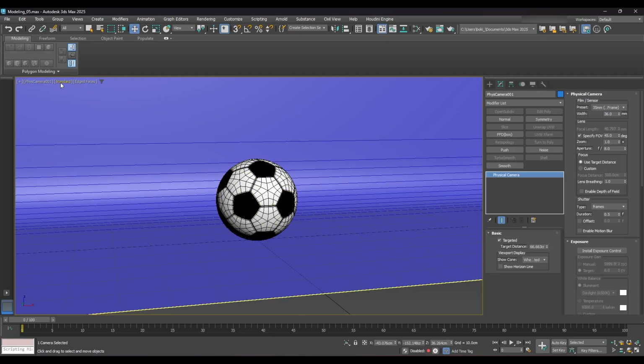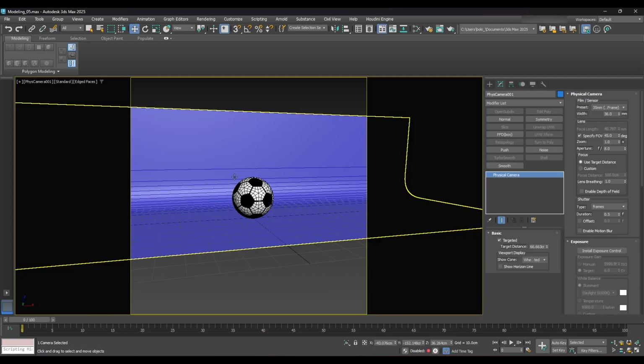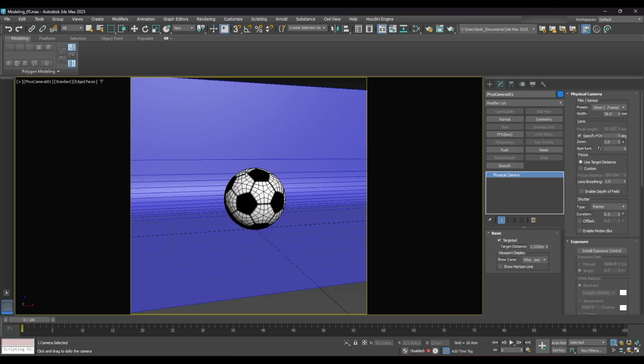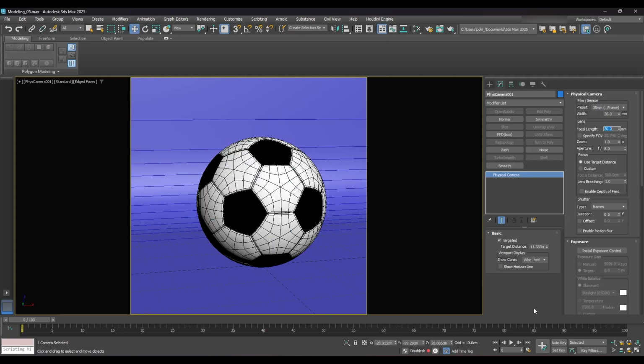and we will enable the safe frame by hitting Shift F. So now we actually have the safe frame or the render region of our scene. But we are too far away from the ball, so we are going to take next the dolly camera tool and move in, but this is messing up with our focal length, so we're just going to disable specify FOV right here, and we will set a focal length of 50 millimeters, and that already fixed our problem.